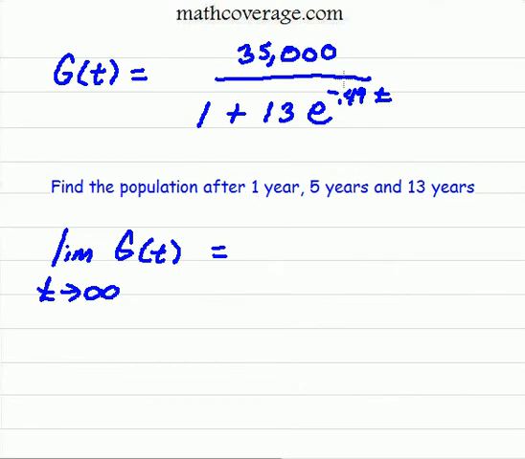So this is a model representing population. And then we've got another question: what is the limit of g of t as t goes to infinity, and what exactly does this mean? So working on the first part here, find the population after 1 year. Well, all that they mean by that is just evaluate it for 1 year.